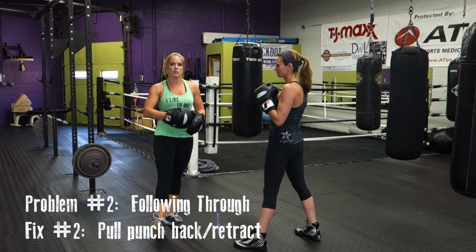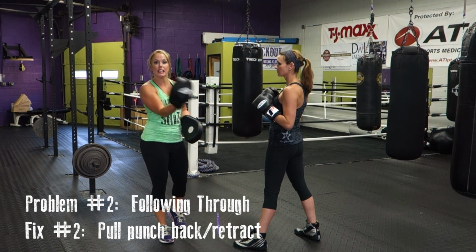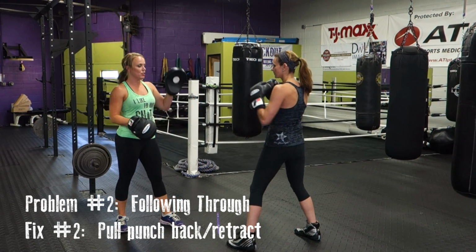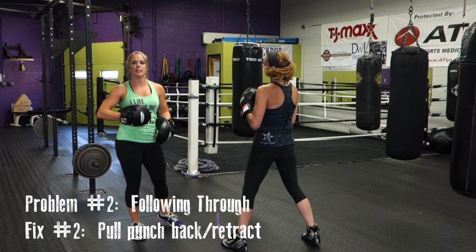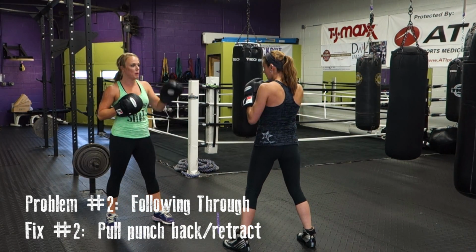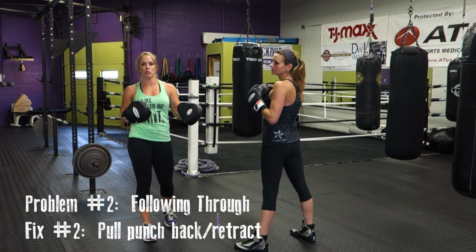A similar mistake that we see related to this one is people follow through on their punch. Once they make contact with the pad, they keep throwing, more like someone would throw a ball. What follow through looks like is she's going to throw and then still come past the pad. And you'll see it kind of throws her off balance here. When you make contact, again, you want to retract and pull it back. So when she pulls the punch back, you'll see it comes right back to her face. So after she punches, makes contact, pulls it back.